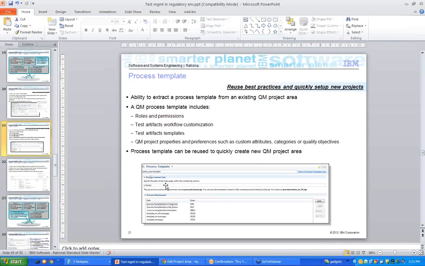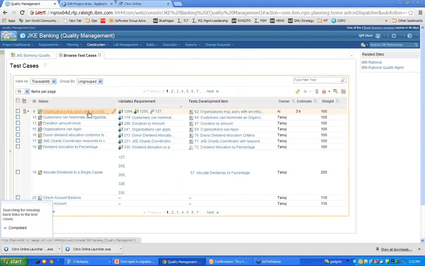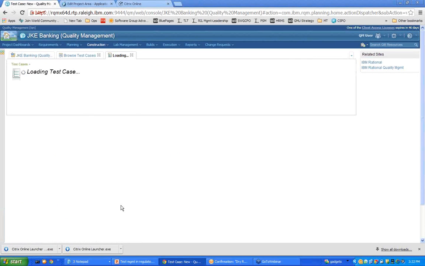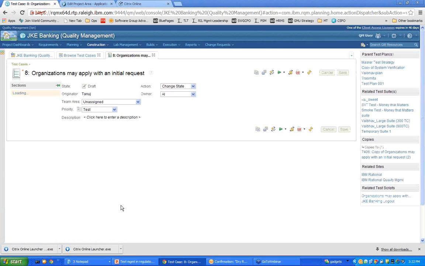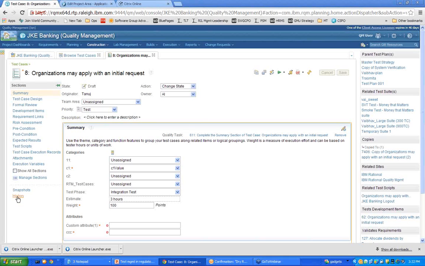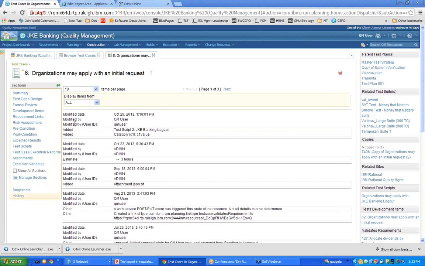Before we go to the process template, let me go back to one of the test cases, and I want to show you how the history gets captured. So this is a test case, and if I go to the history section, it shows me all the details.